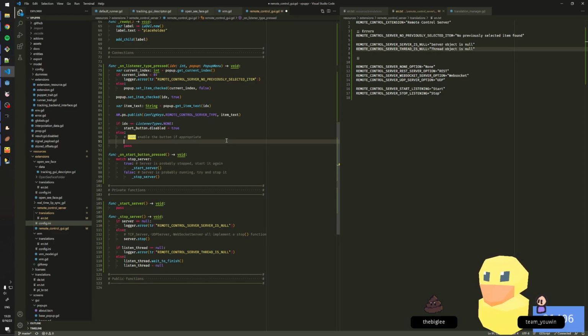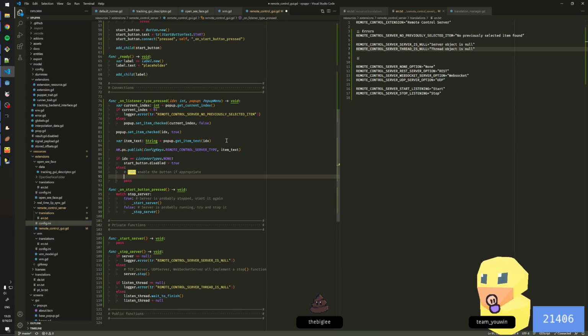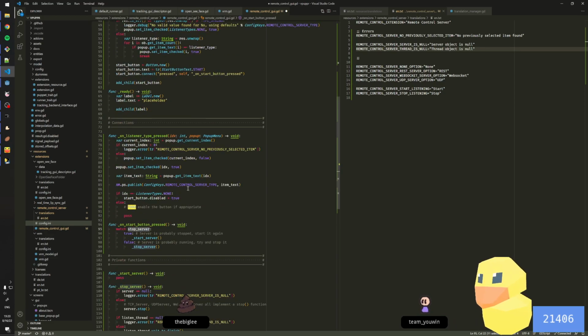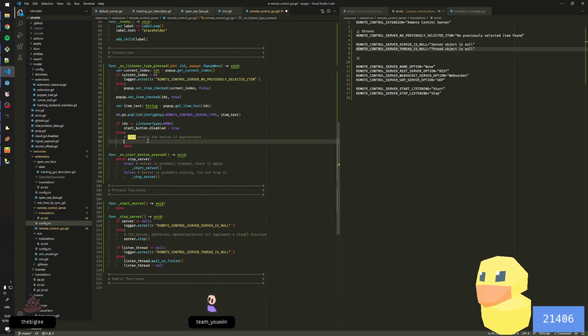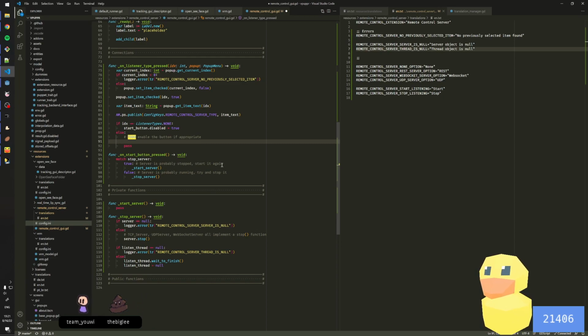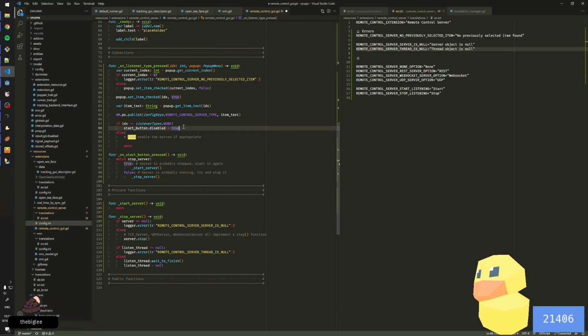So here we need to figure out whether or not we want to disable or enable the button. So stop server, that's for our server thread or listen thread, whatever. Start button disabled. Enable the button if appropriate. And then we also need to change the button text. Actually, this is false as well. Right?